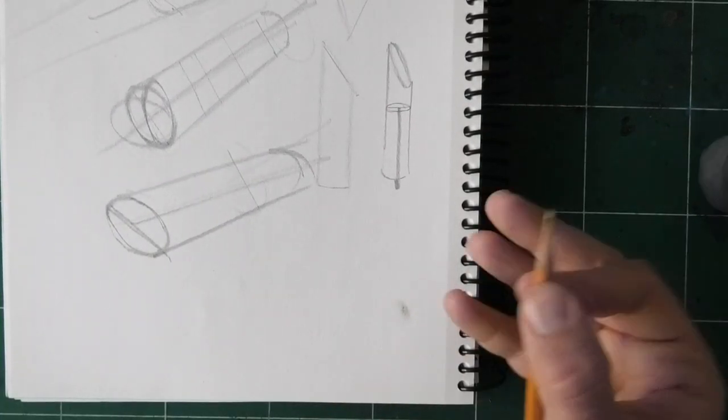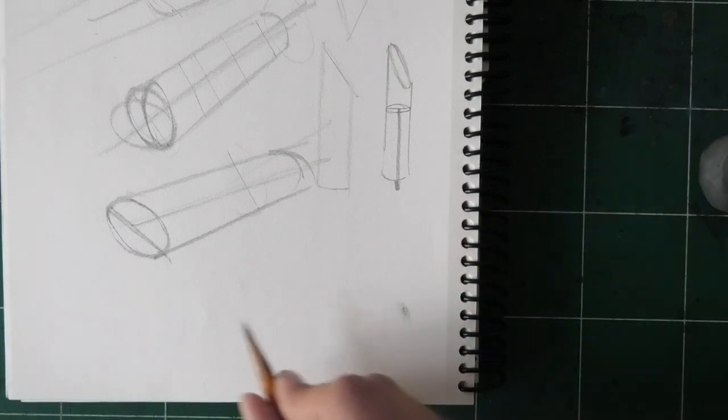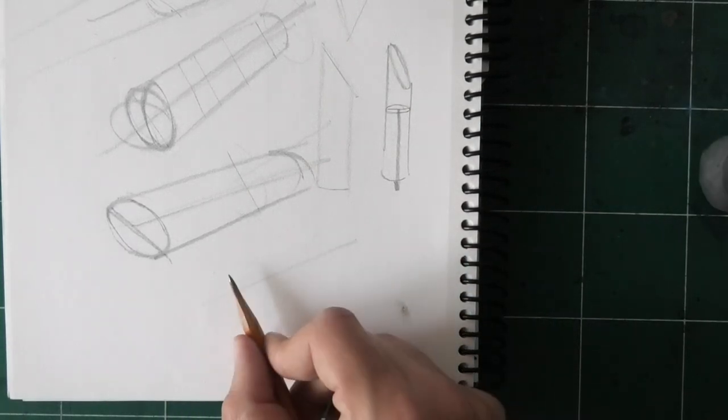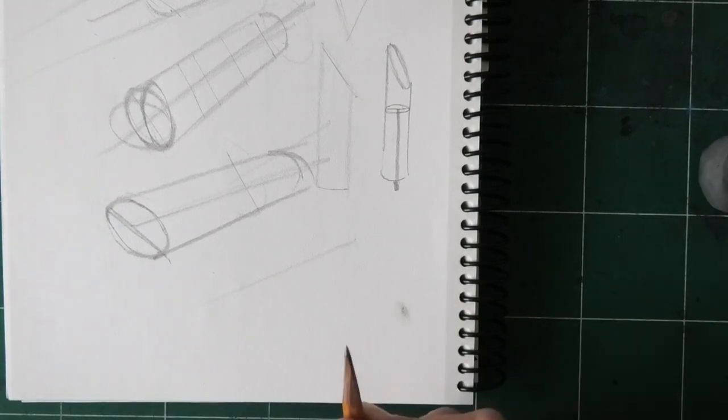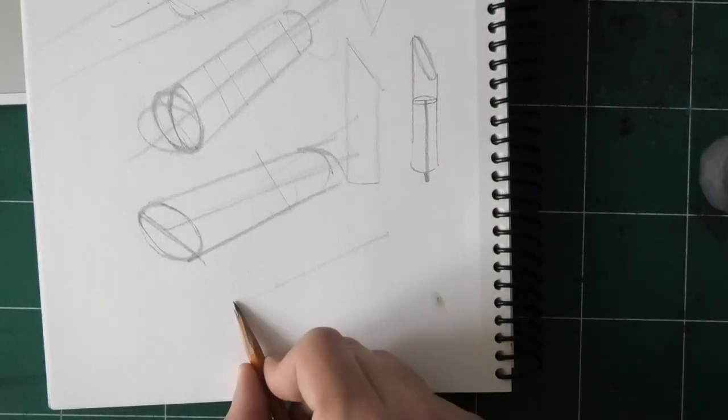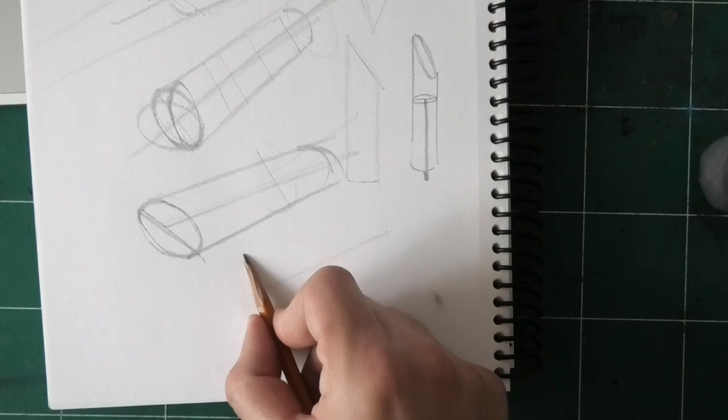So, how do you draw a cylinder accurately? You understand what the long axis is. You think to yourself, how open is it? Or how closed? Let's say it's very open. You're looking at it similarly to here. Okay? Very open. So then, where's the opening? Is it this side? This side? Let's say this. It's this side.